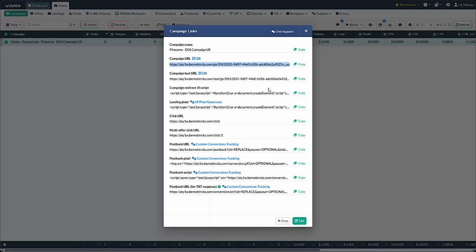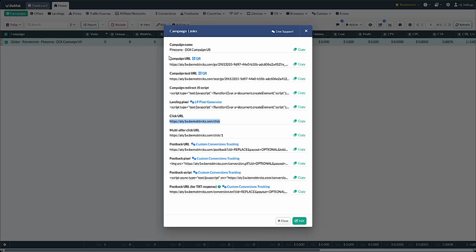Then you're going to also get the landing page pixel. This is a code that we're going to add to our landing page. And we're going to get the offer URL. Remember that when I set up the landing page, I put my affiliate link there. So it would be working if it was to run without tracking. But because we're going to have a tracking tool set up, we're going to replace that one with this one.